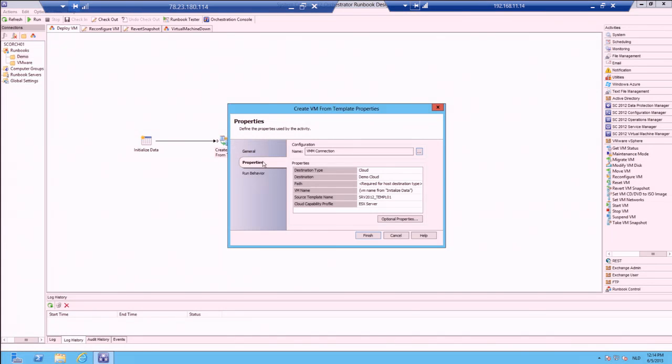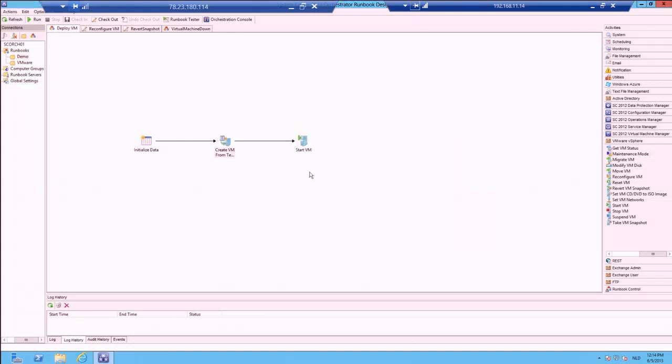Here it is. See? So I'm using the template. I got the VM name from the data. The capability profile is an ESX server. I don't have the path because that's not necessary, because I'm actually using a cloud at this moment, and that will find the right host on its own and place it there. So a lot of things you can do.